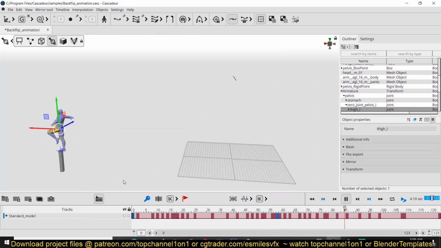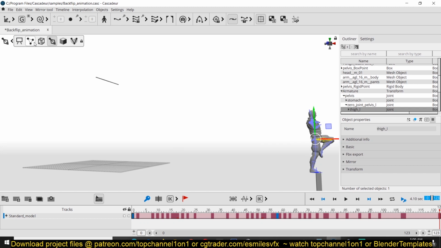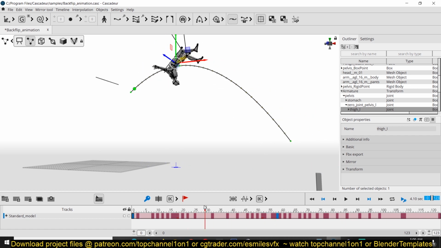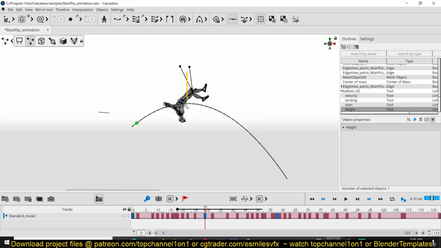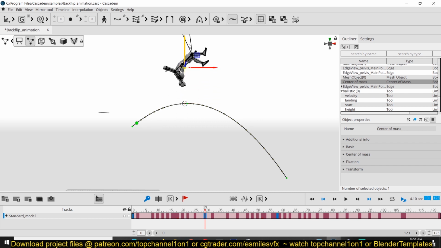Hit X to play again. If you want to see the trajectory, you just have to click on this point control mode so that you can see the different controls and your trajectory as well. Now, if you want to add a keyframe, you have to hit F or press on this key icon, and then I can just manipulate the character. I'm going to select the center of mass for this character and move it up like that, and now you can see that we have a new keyframe right around there.